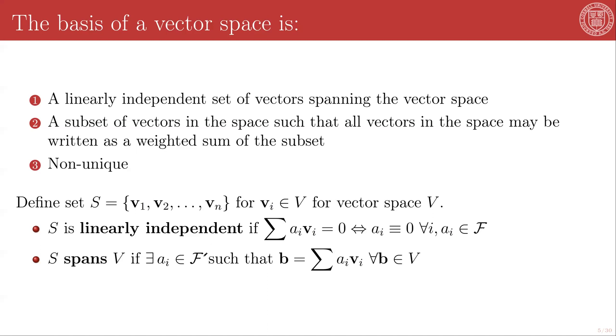So taken together, these two things define a basis. And so that means that a basis, if you stare at this long enough, you can convince yourself that it is a minimal spanning set. It is a spanning set that has no additional elements to it and no more than you strictly need. And so a spanning set for the R3 vector space, for the Euclidean real numbers, the geometric vectors, that is going to have three elements to it. So three vectors will define the basis of the Euclidean vector space.